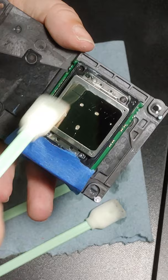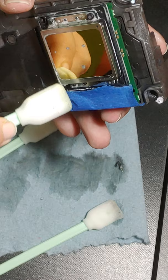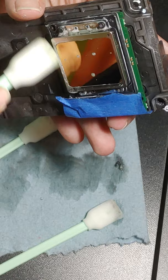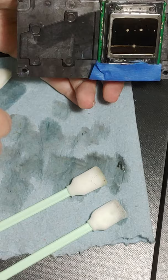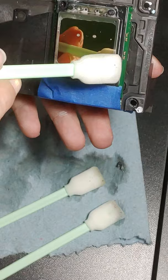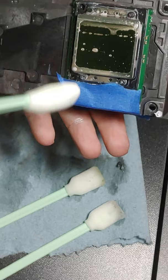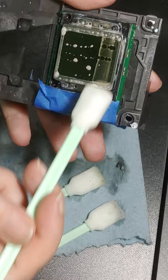You can see right there, I'm actually going to take this one. That right there is more dried ink. And you see this one right here came off of the print head face, how much ink is actually on that. So we're going to just clean that off. Okay. Dip it in your solution, just a little bit of solution. Okay, we're going to do this again. And I'm going to repeat this process 3 or 4 times. You can see how it's pulling that ink out. Okay, let me get some more swabs.